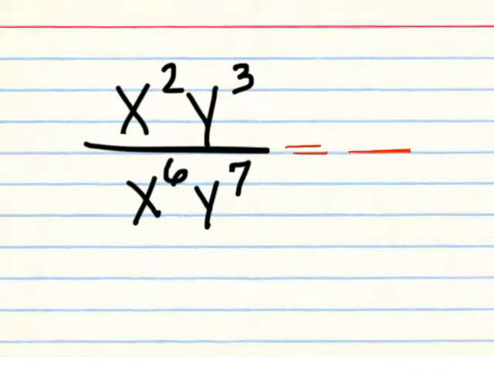Where does my x go? On the bottom. And what's the exponent? 4. Where does y go? Exponent? And what goes on top? 1. And in this case you leave it because if the 1's on top it just becomes a fraction. 1 over x to the 4th, y to the 4th.